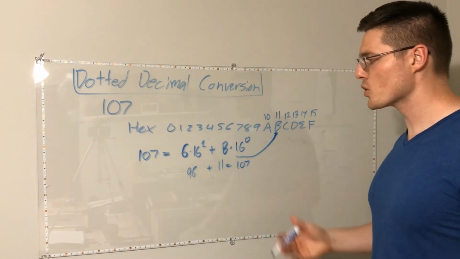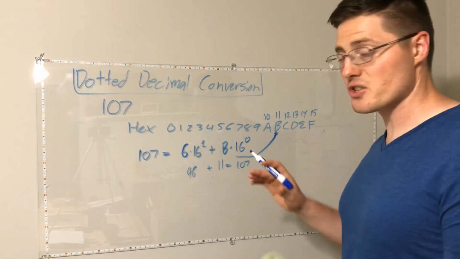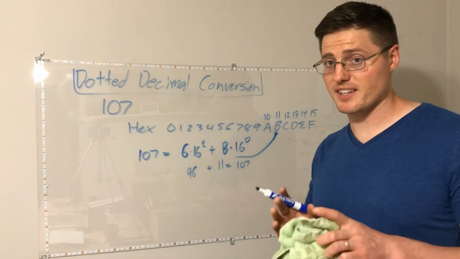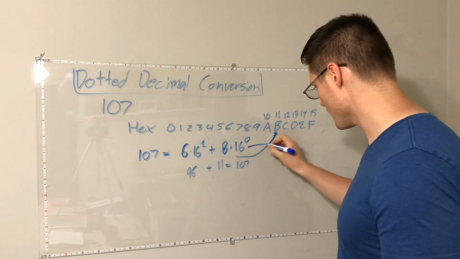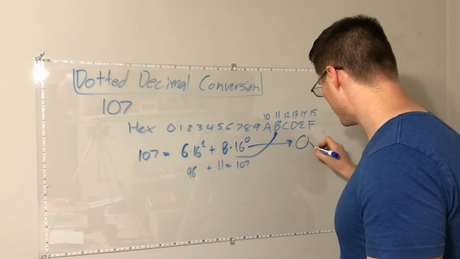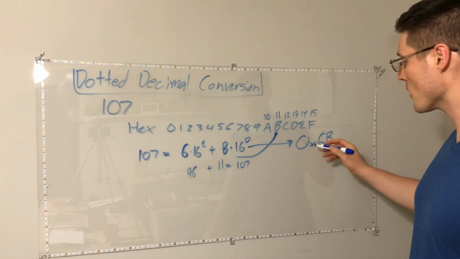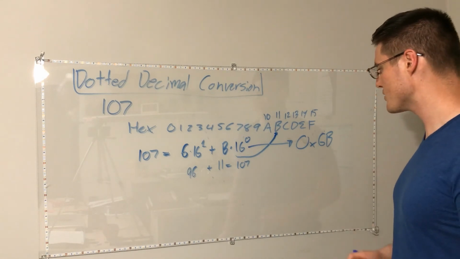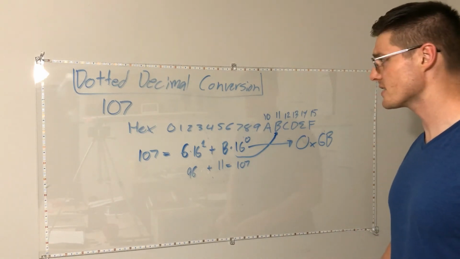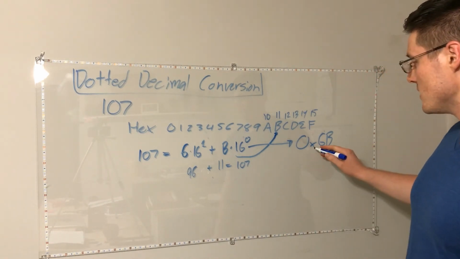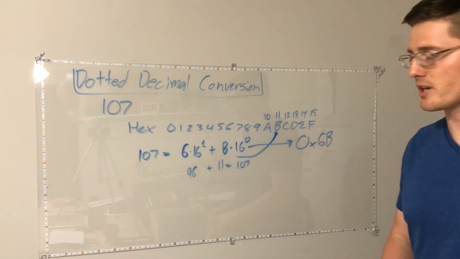So if you were to see this within an IPv6 address, now this is just part of the address, and this is just part of a section of the address. But essentially this would be represented as 6B. A lot of the computer science majors and computer science documents use 0x6B to represent hexadecimal. Essentially, this is telling you that it's a hexadecimal number and to use it as a hexadecimal number.